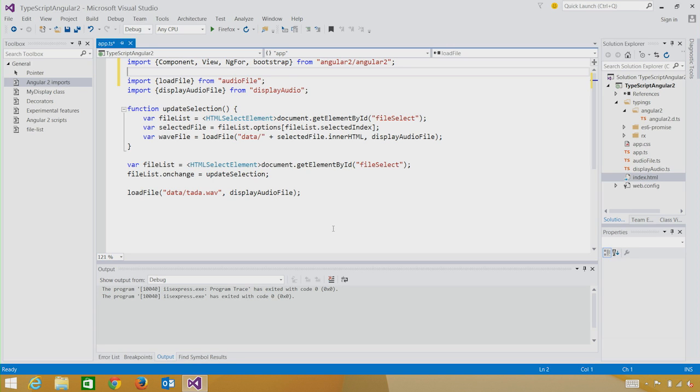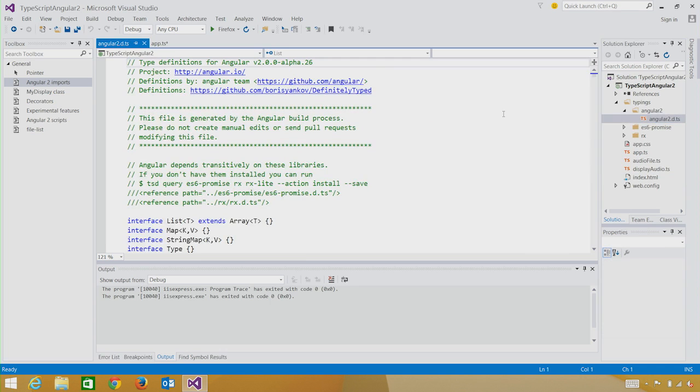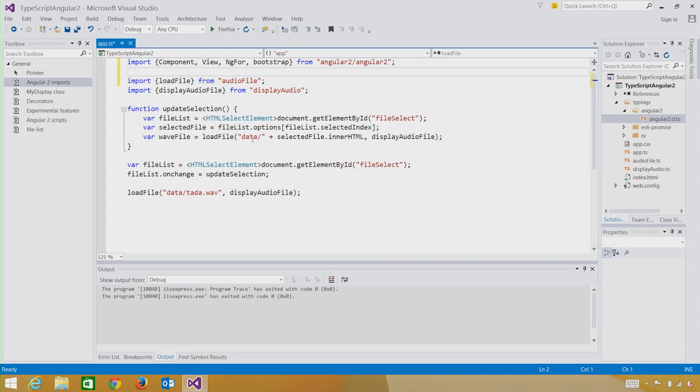You may wonder where these come from. I've also gone ahead and downloaded the Angular 2 typings from Definitely Typed. This file has a lot of type information about the Angular 2 project. It describes the full public API. Because we have this, we now have all that we need to start working with an Angular 2 application.